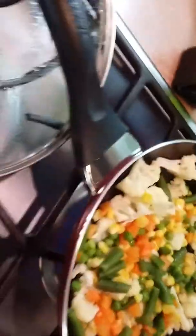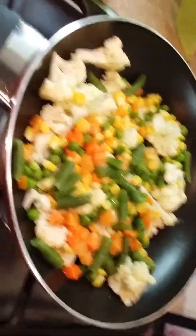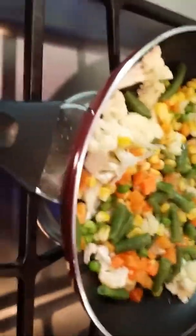and a few pinches of garlic, a few pinches of black pepper, that's all, just you can see here, and then I will cover that. I just put a little bit of water here, and then I'm going to cover, it will be done here.